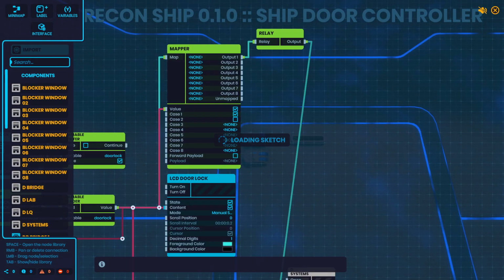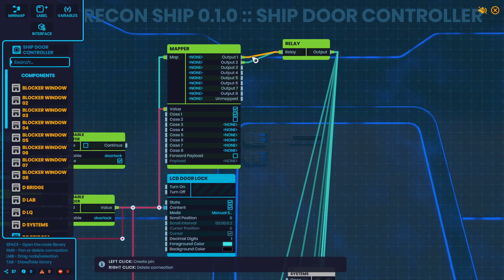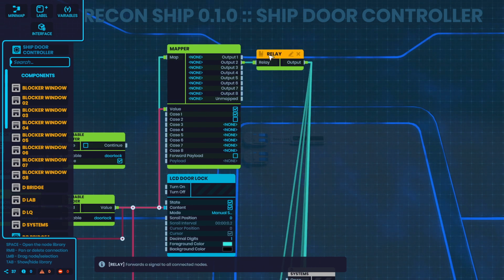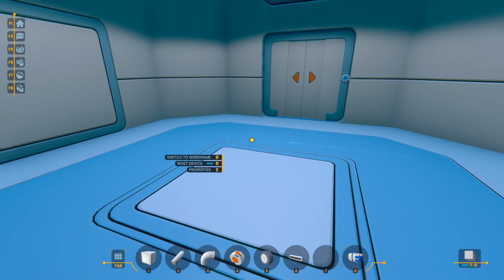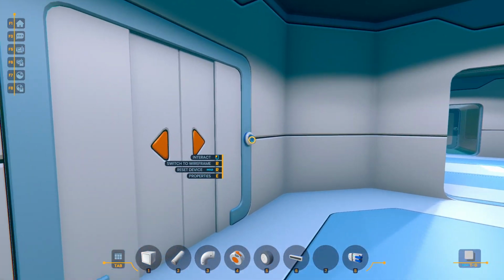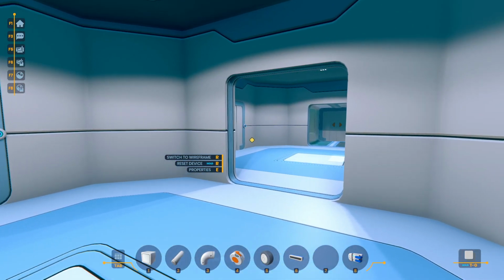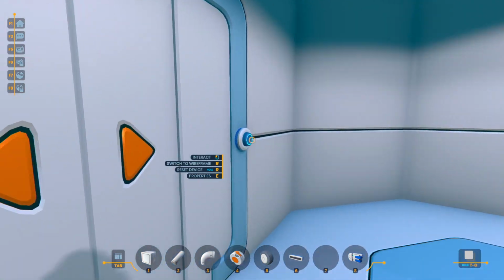Hold the phone. For case 1, I don't want that to go anywhere. I just want this to relay output 2. So for true, all these doors should be able to open.